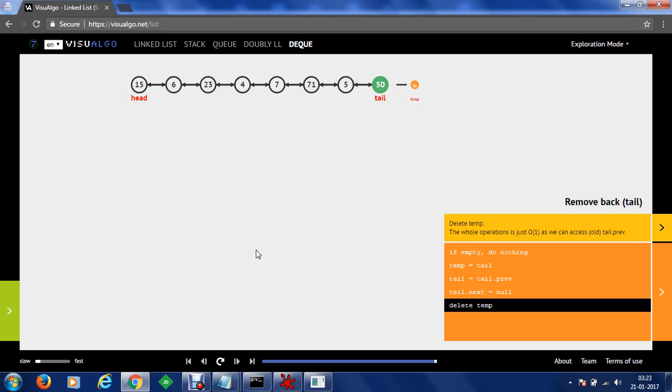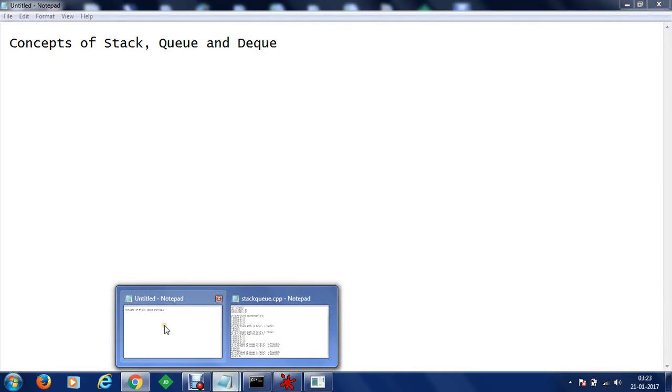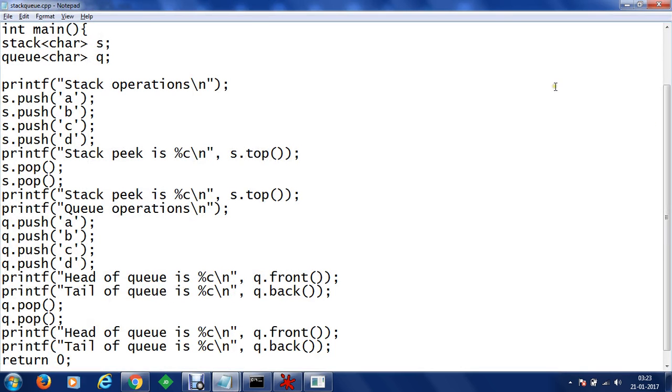So deque is a doubly linked list wherein you can get the head of the deque, you can get the tail of the deque, you can insert an element at the head of a deque, you can insert an element at the tail of the deque, you can deque an element from the head, and you can deque an element from the tail as well. So deque is a very important data structure used for competitive programming, and let me guide you how you can simply write a program in order to understand deque.